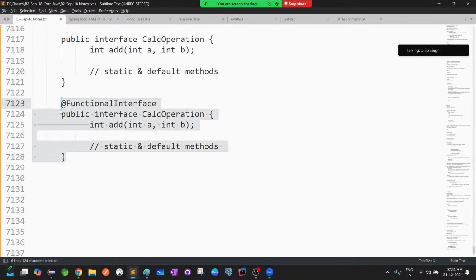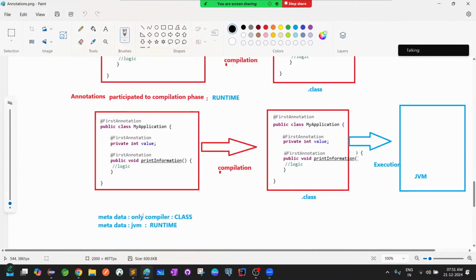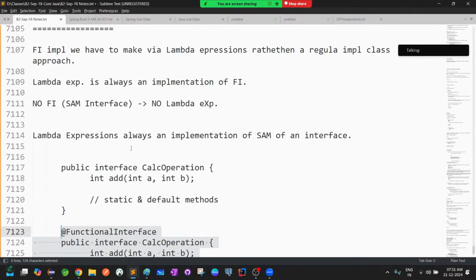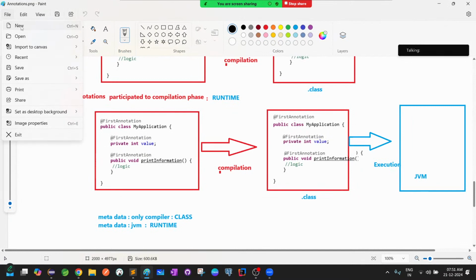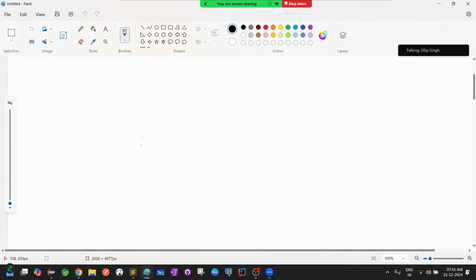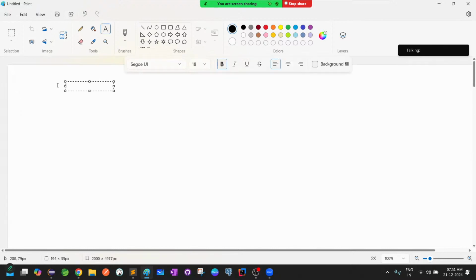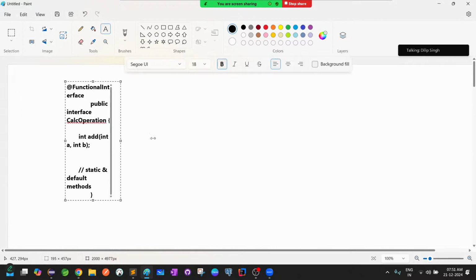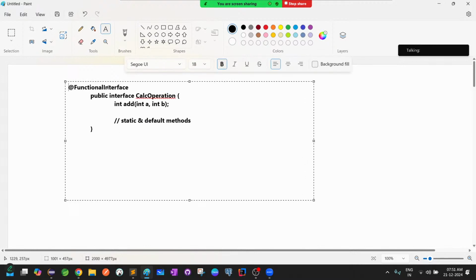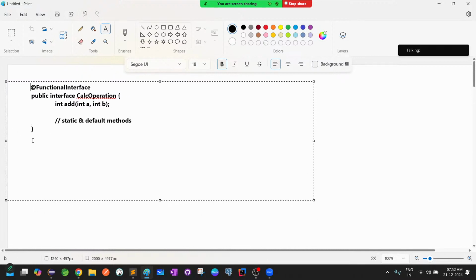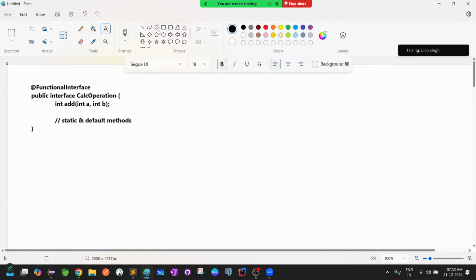Okay, let's take a functional interface now. Concentrate, this is very important and requires some attention, because you are going to write in a new style now. So this is the functional interface we decided on.